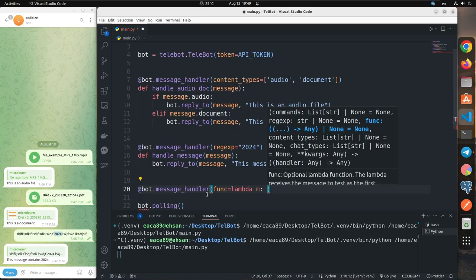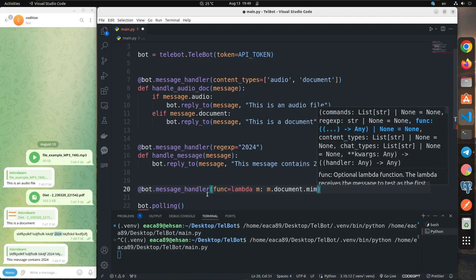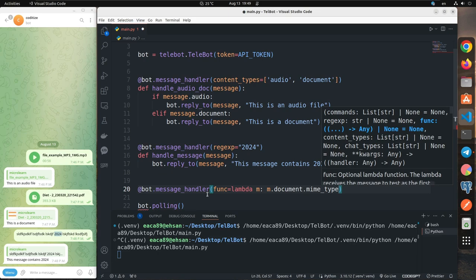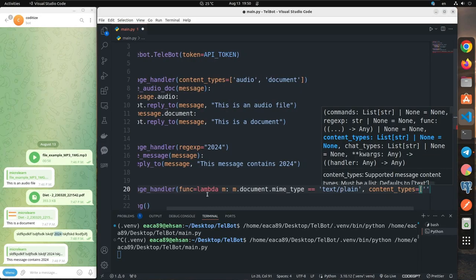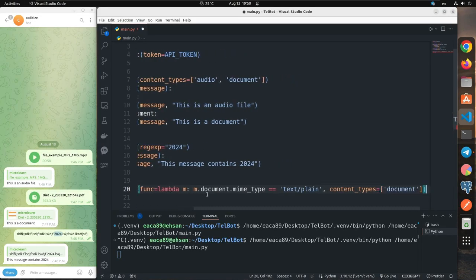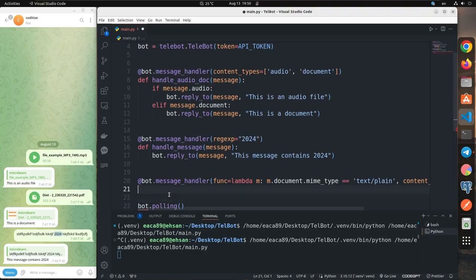So if message.document.mime_type is text/plain and content type is document, this message handler will return true, so you can execute the function inside.